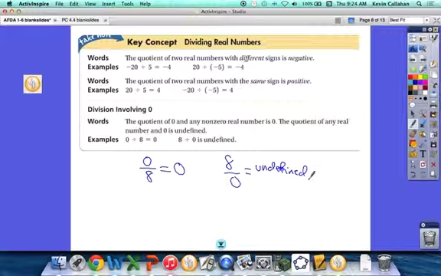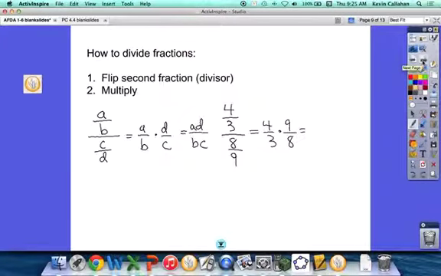When you divide things, you're trying to divide them into equal parts, right? How many equal parts of that size would you get? Well, if I divided 8 into a bunch of parts where each one of them had no size, how many would it take to fill up the 8? If each one of those parts is nothing, you can't do it. You can't even conceive of it. That's why it's undefined. It doesn't make sense to have a part which has no area, no size.